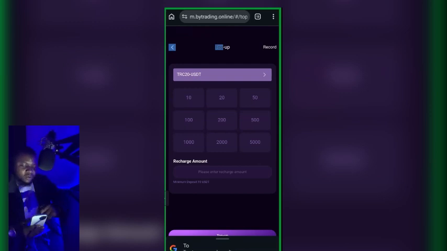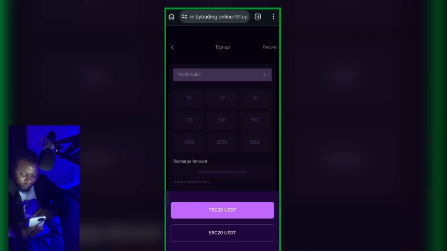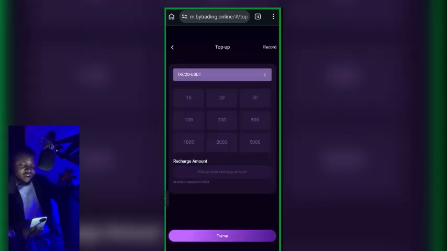Now, it is very important you understand that when depositing, you either deposit USDT TRC20 or USDT ERC20. So please don't make this mistake whereby you are sending to a different address. Make sure you confirm you are either sending to TRC or ERC. This is very important because your funds can be misplaced if you send to the wrong address.